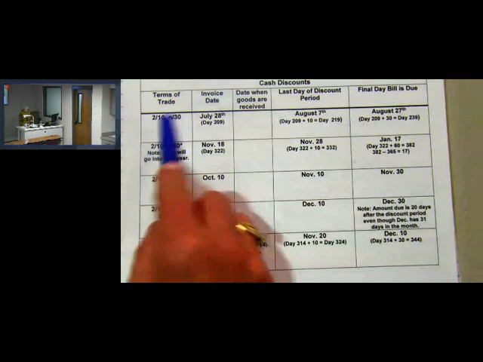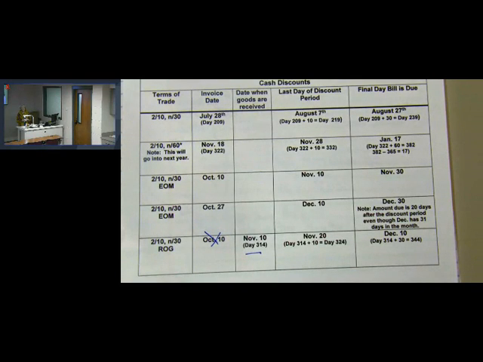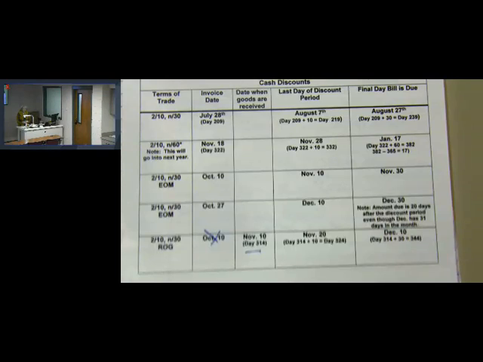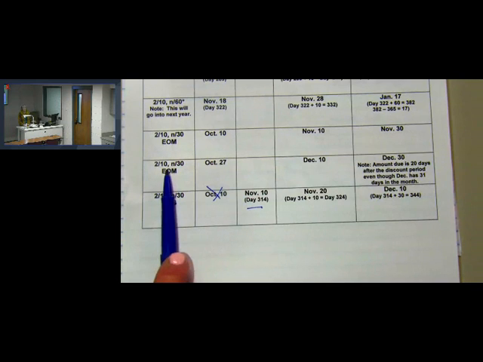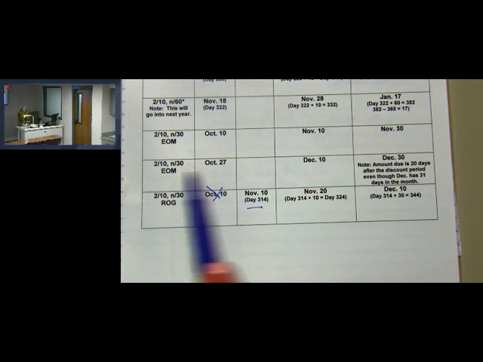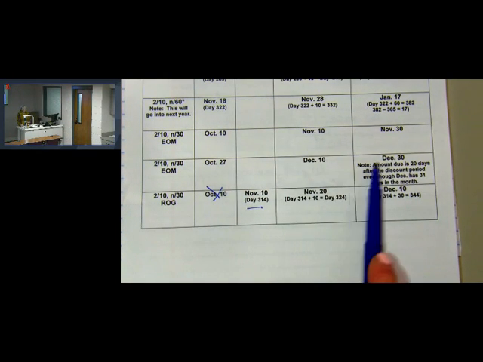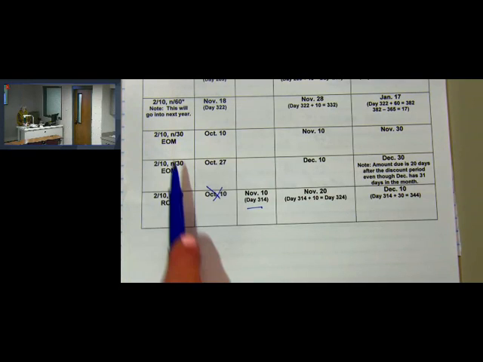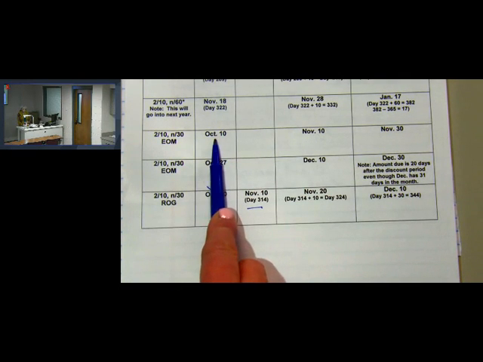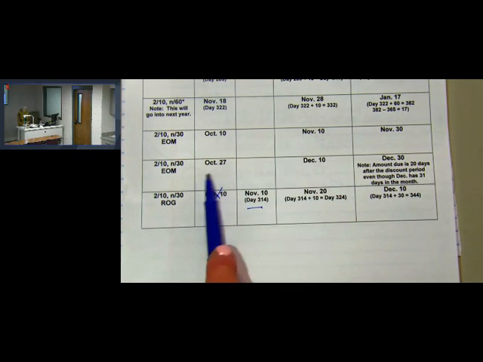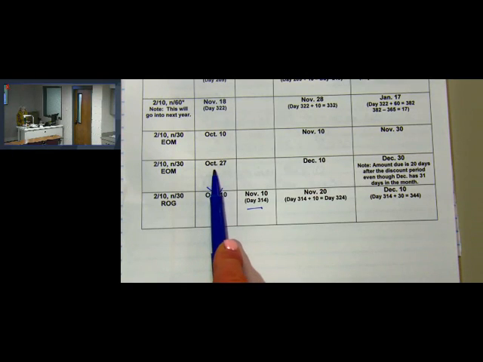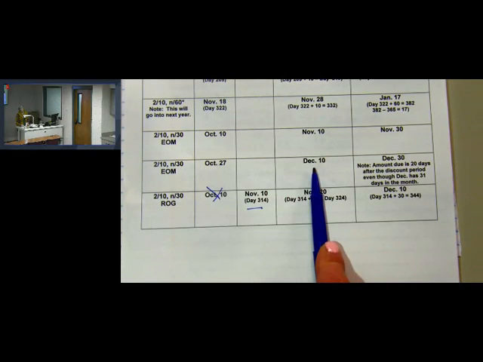This one, first 10 days, 10 days, looks like all of these are the first 10 days. But again, cash discounts can be 60 days in length, like you see on this one. They can be 30 days. They can be EOMs. On an EOM, they're always going to end on the 10th. It's just a matter of what month. Again, this invoice came out before the 25th on this EOM, so it's going to be due the next month on the 10th. This invoice here came out after the 25th, so on this EOM, you're going to get the rest of October, all of November, and then the first 10 days of December.